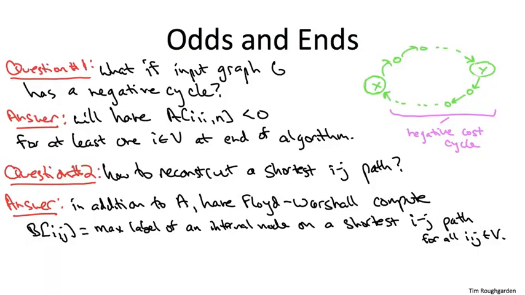So first of all, how do we compute all of these Bij values on the forward pass of the Floyd-Warshall algorithm without affecting its running time? Secondly, if we successfully compute all of these Bij's on the forward pass, how do we reconstruct shortest paths by going backward through the filled-in table? So this is all analogous to Bellman-Ford. In Bellman-Ford, we showed that on the forward pass, you could maintain the predecessor pointers. It wasn't a big deal.